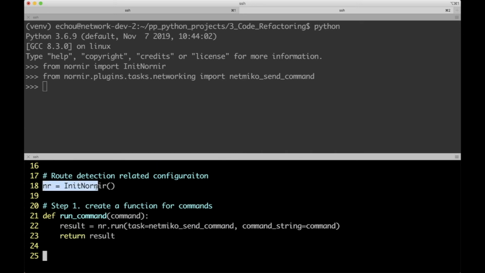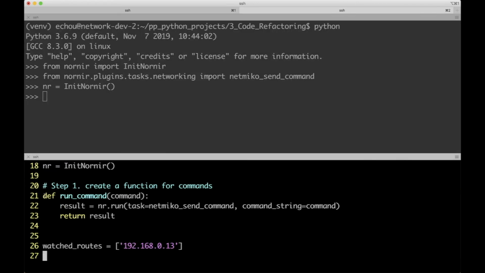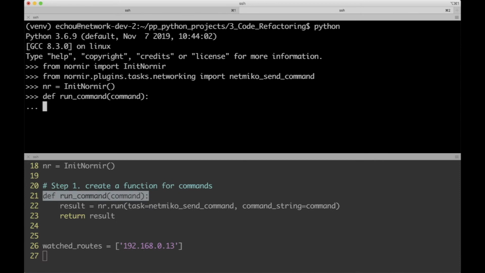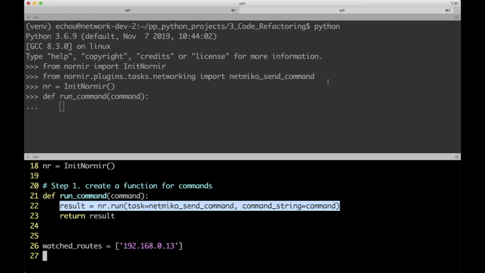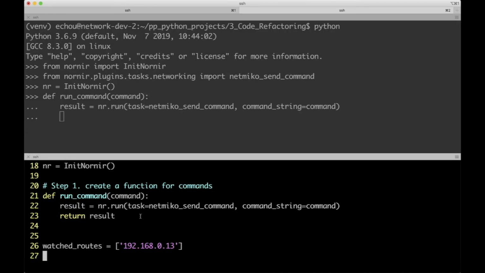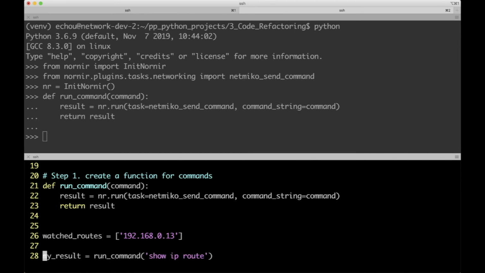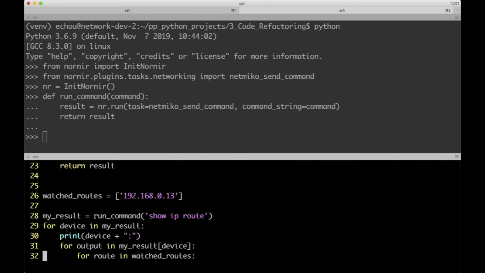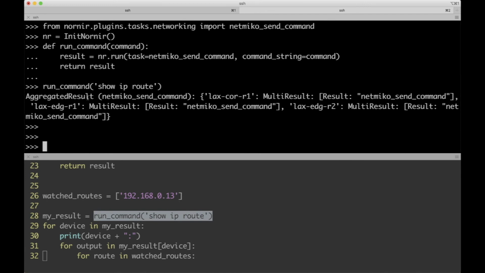And I could initialize Nornir because I still have the host file, the inventory, within my directory. And I could go ahead and just type out this function, right? Remember, the spacing is really important. And I'm going to return that result. I'm just going to type it in. Return result. Awesome. So now I have this function. Let's test out calling this function, right? I don't need to capture the output at this time, but I just do show ip route, and hopefully it's going to go out and give me the output for show ip route, right? So yeah, we get the aggregated results.